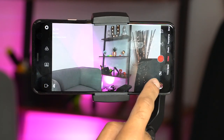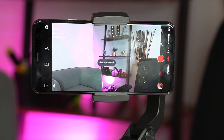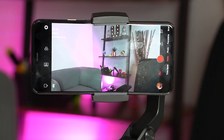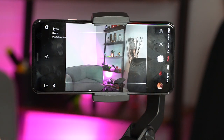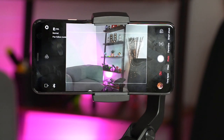And lastly, there's this thing here called a finger gesture. So if I select this, you have to give two fingers up like a peace sign and it will automatically take a video. So you can do that on both video and photo. Let me do that for the photo mode quickly to show you an example. The finger gesture is turned on. I'm going to give it a gesture.